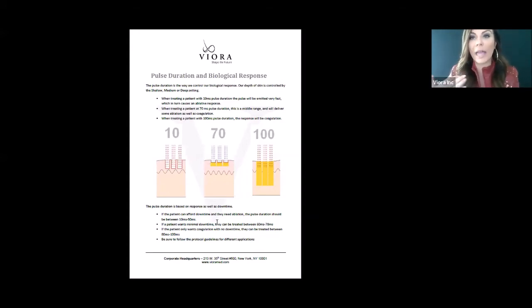Also think of just overall aging skin. So if someone is in their 60s or 70s and they've never done anything to their face, sure, they're going to have laxity, they're going to have lines, but with those lines and with that laxity, there's probably textural issues as well. So it's really nice for them too, because you can improve the textural appearance of their skin, but also go deep for the lifting effect and helping those lines and wrinkles and overall laxity to their skin. So that is how we're able to control our biological response.